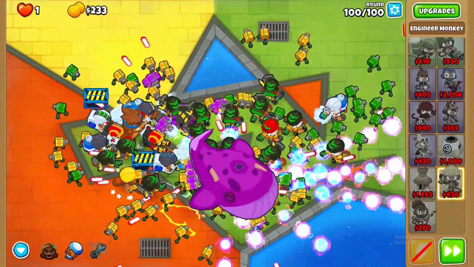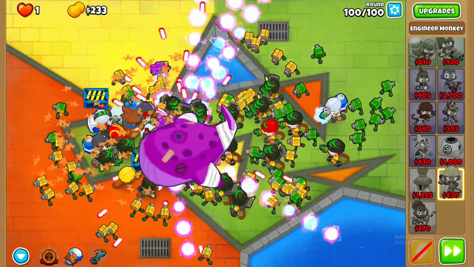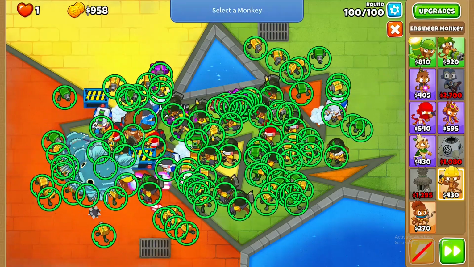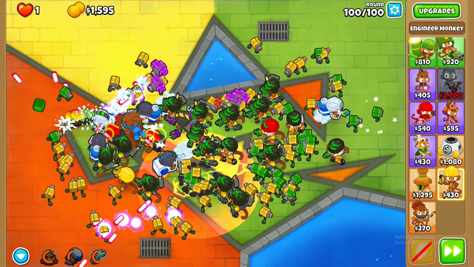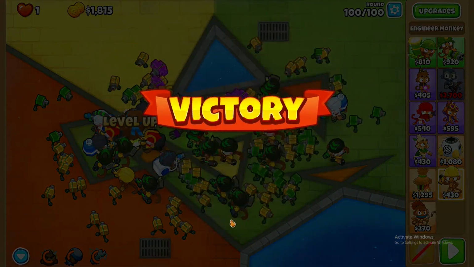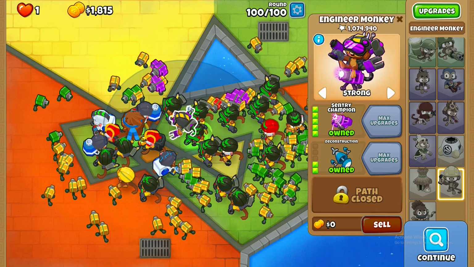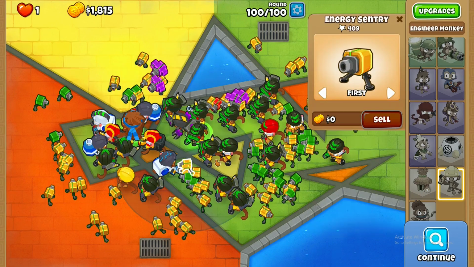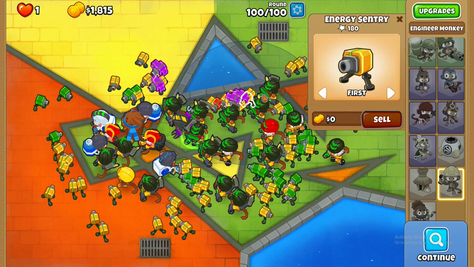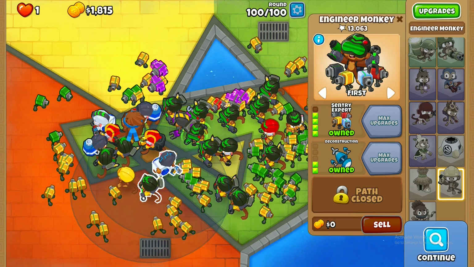It's going to make it pretty far because it's got a bunch of health to it, but other than that, you just spam Pat Fusty's ability, overclock, everything is fine. Get a banana farm from it. It's pretty nice. I reviewed the map here. Pat Fusty's done good. He's done alright actually. Sentry Gunner, just so many of these gunners that are going to do enough damage to deal with the round. They're all doing 20 to 40, doing great.